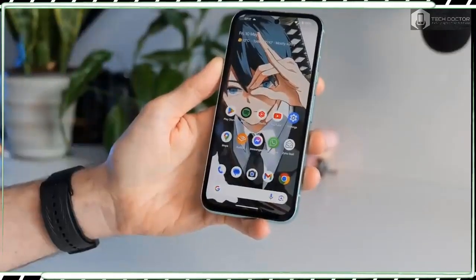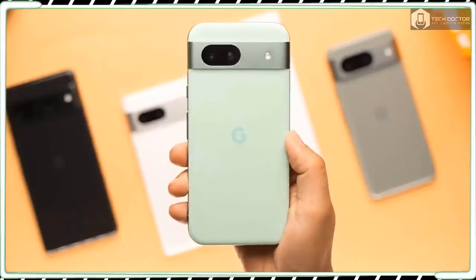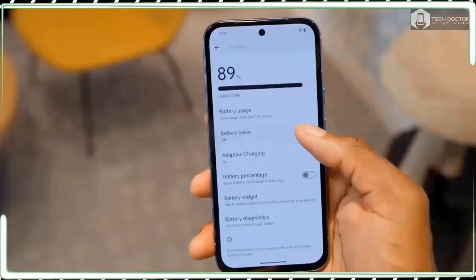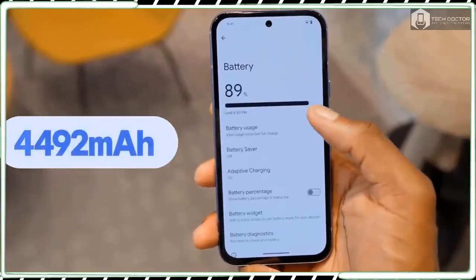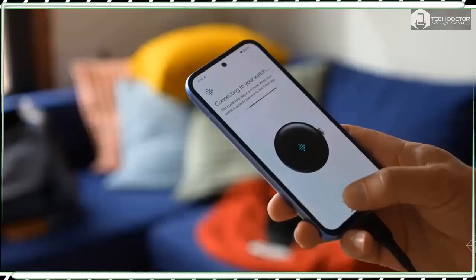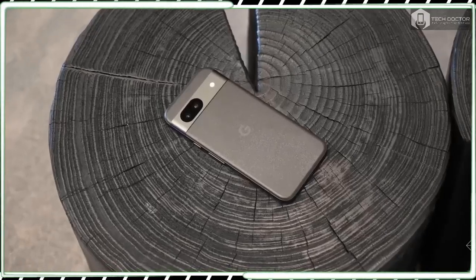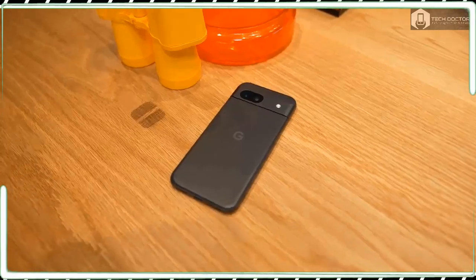Google's not the first nor the last phone maker to claim extreme brightness with its displays, and while some claims may seem a bit outrageous, I am happy to report that the Pixel 8a at least delivers a brighter screen compared to the Pixel 7a with its 6.1-inch OLED with a resolution of 2400 by 1800 pixels. It adopts the same display technology found with the Pixel 8, an Actua display that Google claims can reach a peak brightness of 2000 nits.